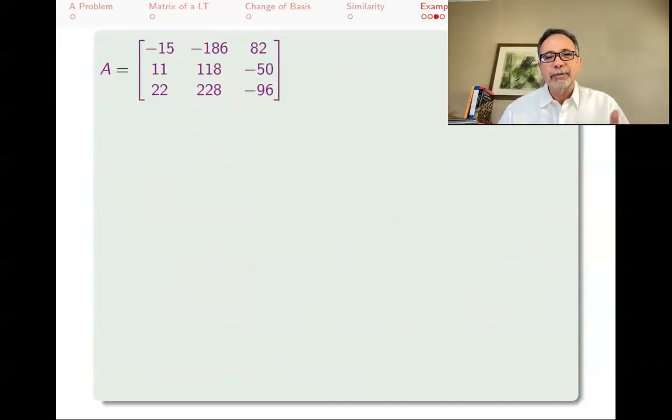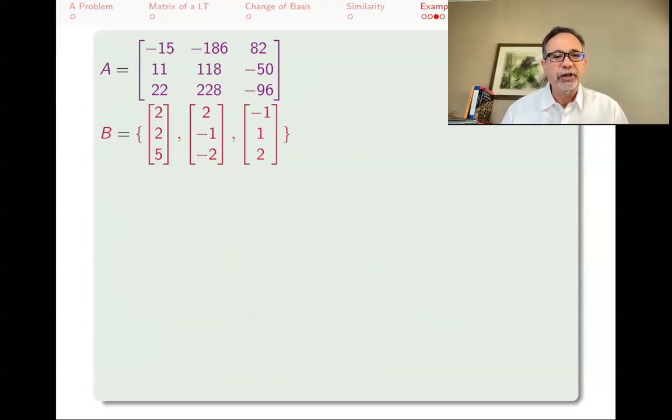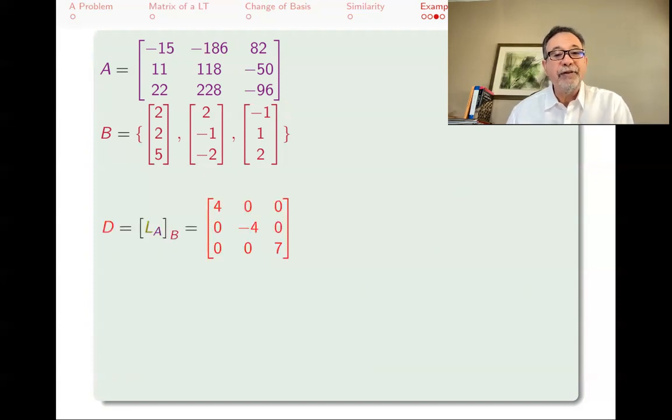So let's think about what we did just one more time before we actually find A to the 100. So we had this matrix A, we had this basis B, which you should be asking, where did that come from? I haven't told you. In the last slide, I will tell you what properties that basis has. And then when we talk about eigenvectors and eigenvalues, we'll find out how to find those kinds of bases. So we had this basis out of the hat, and then we found the matrix of LA with respect to B, and that was this nice diagonal matrix.